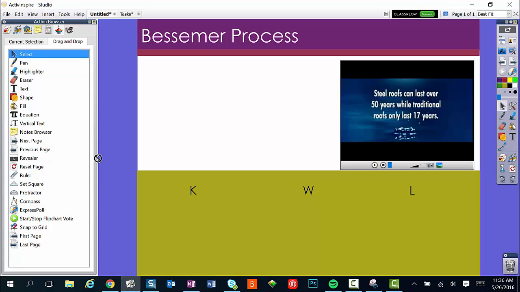I can drag and drop my select tool, my pen tool, my eraser tool, my page reset tool onto that Flipchart page. The reason I'm dragging them over to the side here is because I've got some things on this page, and if you drag one of these drag and drop tools onto an object that already exists on the page, sometimes it turns that object into a button, and you don't want to do that.